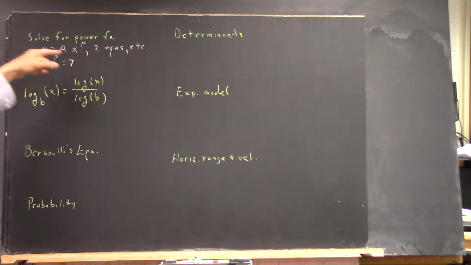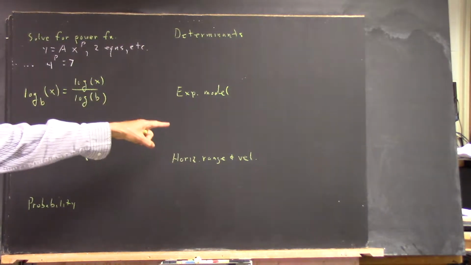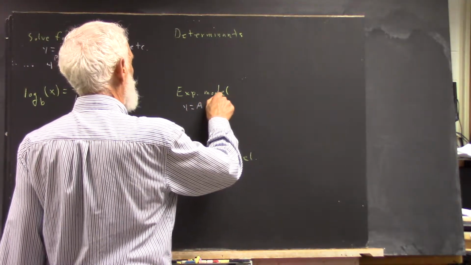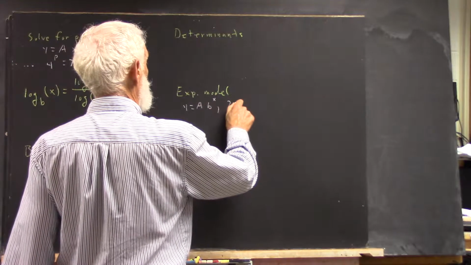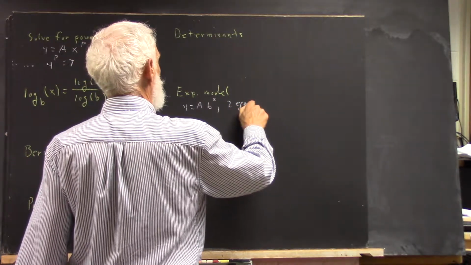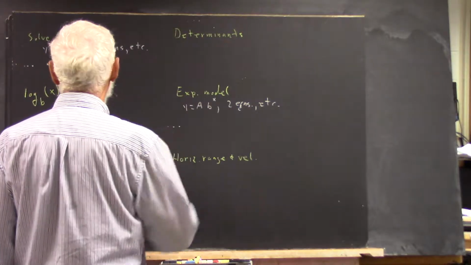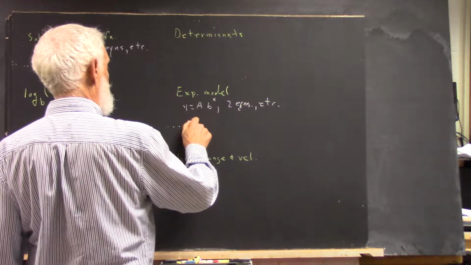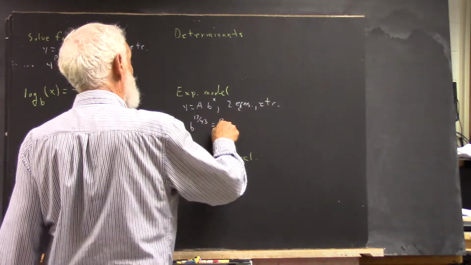So using the things that you know how to do, or I've seen you do with two simultaneous equations, you can get down to this. Okay? Now, if you had an exponential model, that would be like y equals a b to the x, right? So you get two equations and so forth, and you would eventually get down to a solution for b, okay? And it would be like b to the 17/43 equals 9, okay?